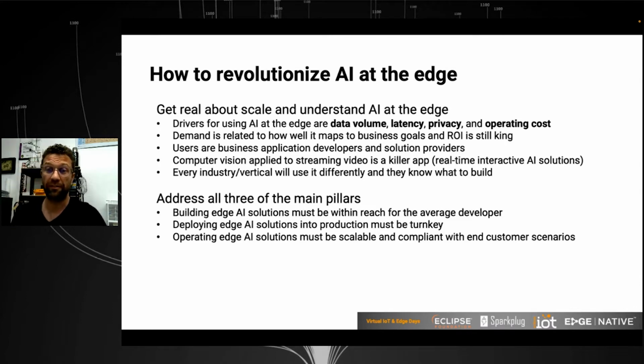And the third, and the one that's probably impacted the most by Eclipse ioFog 3, is operating Edge AI solutions has to be scalable, and it has to be compliant with the end customer scenarios.